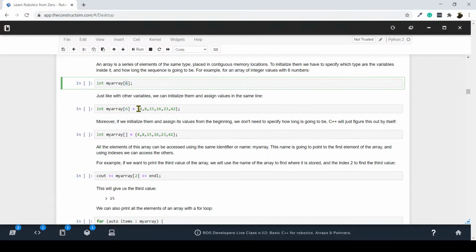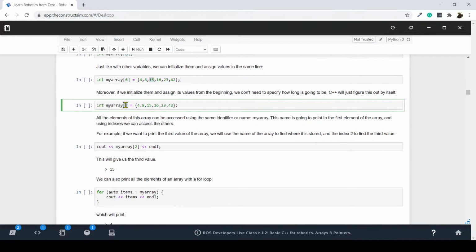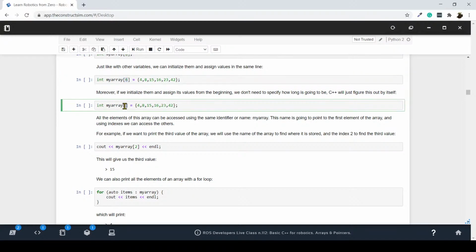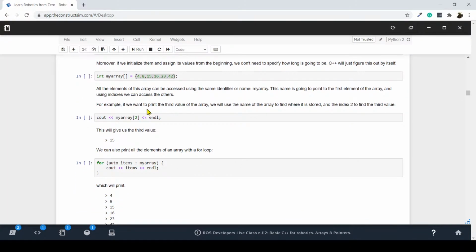We can also assign values directly, and in case we are initializing all the positions of the array, we don't have to specify the size of the array. It's not mandatory in case we initialize it. If we don't initialize it, like here, it's mandatory to specify the size of our array.